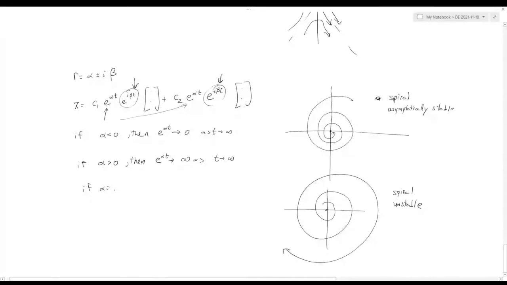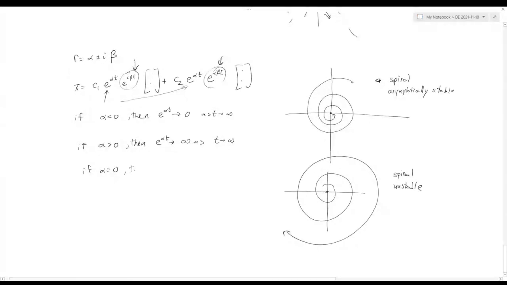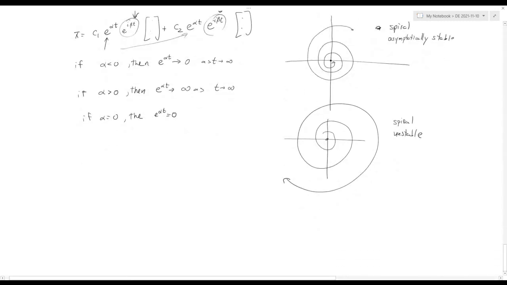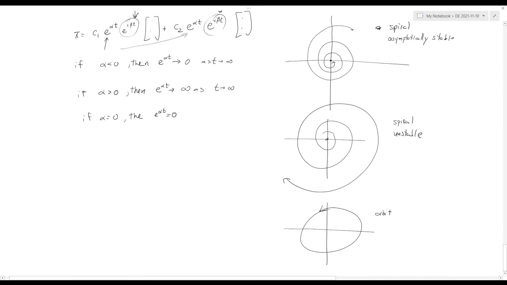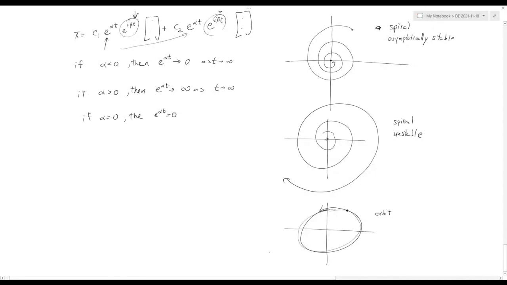And if the real part is 0, what happens? Well, then you just have oscillatory, just sines and cosines. So what ends up happening is that this is 0, and you have neither a descent towards the equilibrium nor an ascent away from the equilibrium, right? So we have an orbit. I don't know what they call it, but it's an orbit for the third case. Orbit, because you're just going around. Once you start somewhere, you never go to the equilibrium point. You just keep orbiting like a planet or something. So is that either stable or unstable? Well, it's considered stable in some sense because you're stuck there. Yeah, it's a stable orbit. I just forget exactly what they call it. It's not a spiral, obviously. We'll have to see.